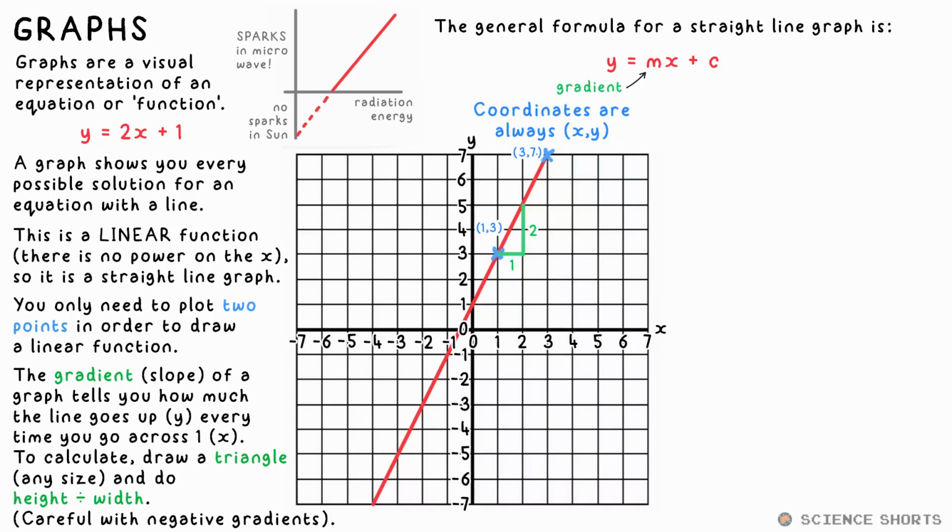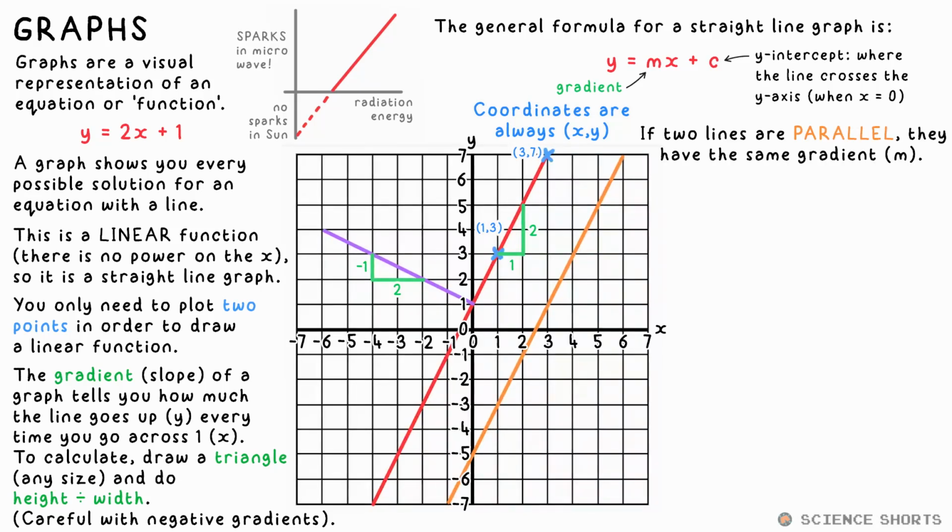We could have also just used our 2 points we plotted to find the gradient instead. Again, this gives us a gradient of 2. It's constant. Be careful though, if the gradient isn't positive, the line will go down as you go to the right. Technically, in this case, the height of the triangle should be negative to give us that negative value for the gradient. C is the y-intercept. It tells you where the line crosses the y-axis. If this is 0, then the line passes through the origin, 0, 0. Not so here though, we can see that it crosses it at a y value of 1. Again, be careful as the y-intercept could be a negative number.